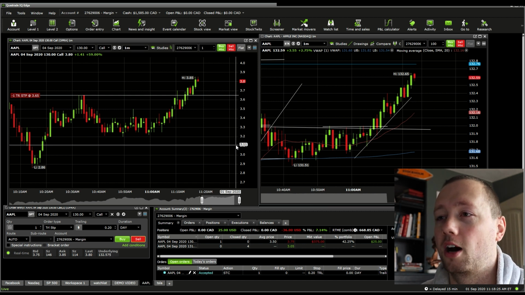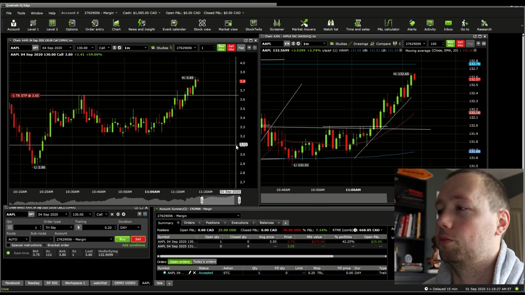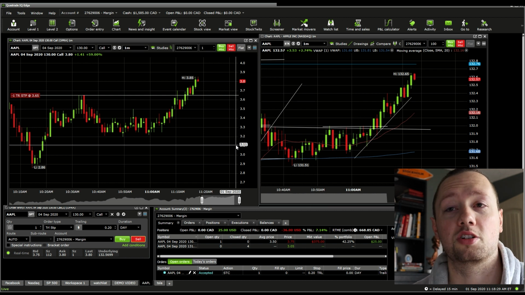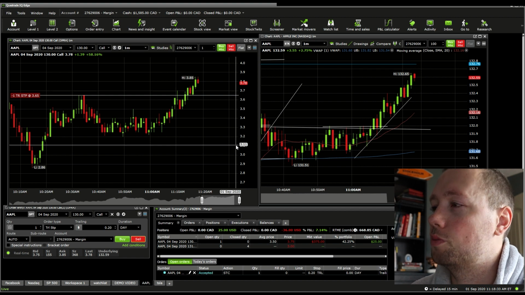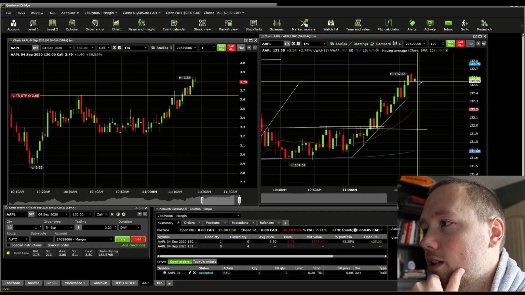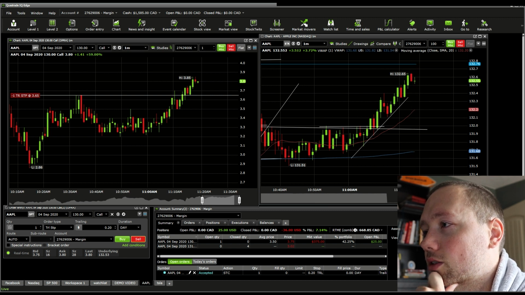So the only way we get out of this trade now is if that stock completely reverses and our trailing stop loss is tight enough now that we have completely locked in profit. So I'm super happy with this trade. A few moments later. Okay, we're starting to see a little bit of a pullback, nice little small bounce here.